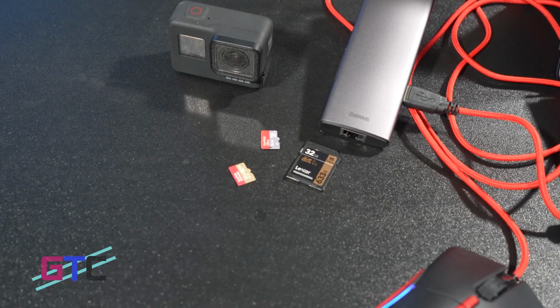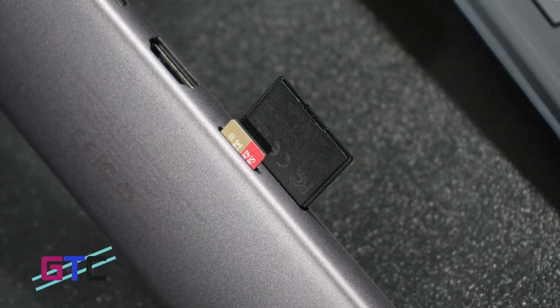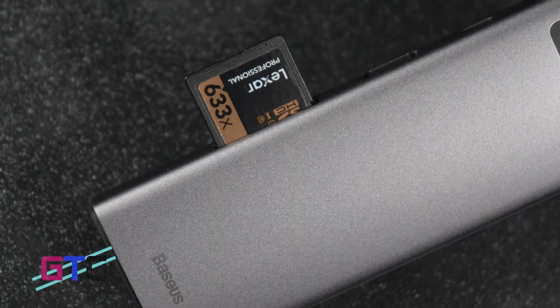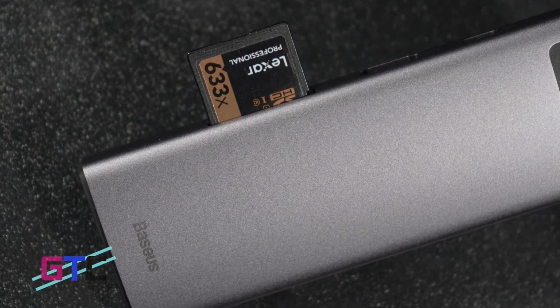And of course it comes in real handy if you do not have memory card readers. Even making these videos, we use memory cards all the time. And with this device, I can easily just plug in my memory cards, whether it's an SD card or the TF card, and transfer all the videos, photos, whatever I have on these cards directly into my desktop, or just a device that only has a USB-C port on it.